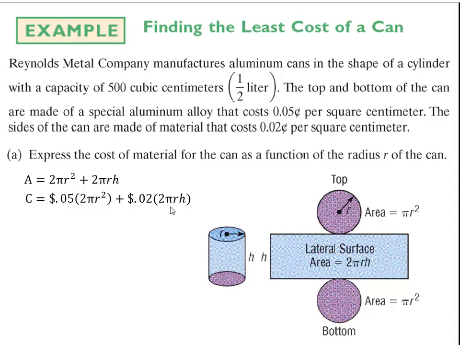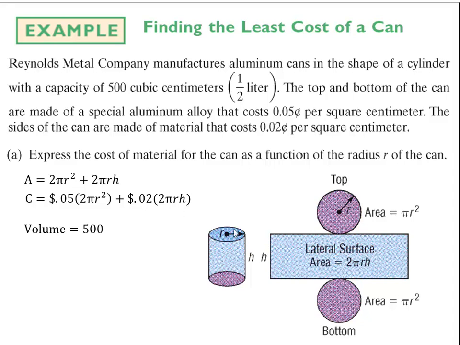Now, the question here, part A, says express the cost as a function of the radius. So just like we talked about in 3.6, the problem here is we have height in our equation. I don't have just r's. So I have to get rid of the height here. I have to go back up in my problem and look for some information that's going to allow me to tie height and radius together. And what's given to me in this case is that the volume is 500 cubic centimeters. So I'm going to use that idea of volume being 500 cubic centimeters.